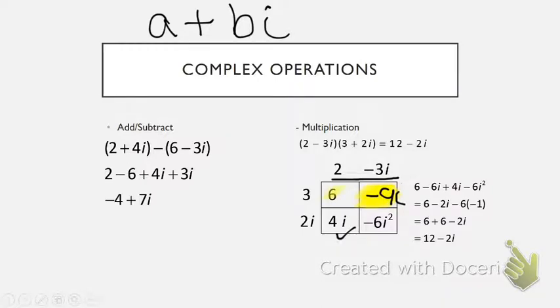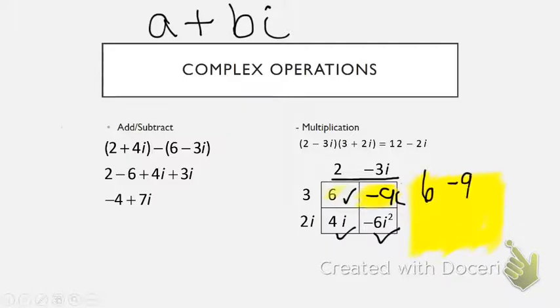This works. And then negative 3 times 2 is a negative 6i squared. So that is good. So all of that is good. This one is bad. So what we're going to do is I'm going to scratch out my work. You'll notice on your PowerPoint, if you're following along with your notes, I have corrected this. I'm simply just going through this again: 6, negative 9i, plus 4i, minus 6i squared.